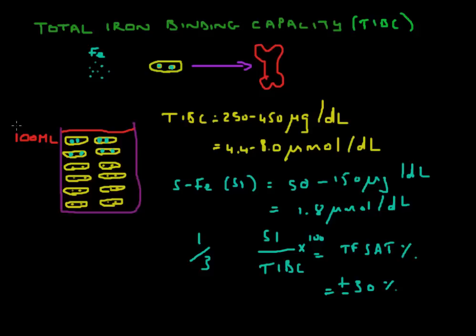There's another term that is sometimes used, and it is called the unsaturated iron binding capacity, or so-called UIBC. And that reflects all the molecules that are not bound to iron. Some people also call it latent iron binding capacity. So these are the seats that are available and open. If we say that this part was the serum iron, in other words all the molecules bound to transferrin, and this is the unbound fraction, then we can also translate this as total iron binding capacity equals the serum iron plus the unsaturated iron binding capacity.